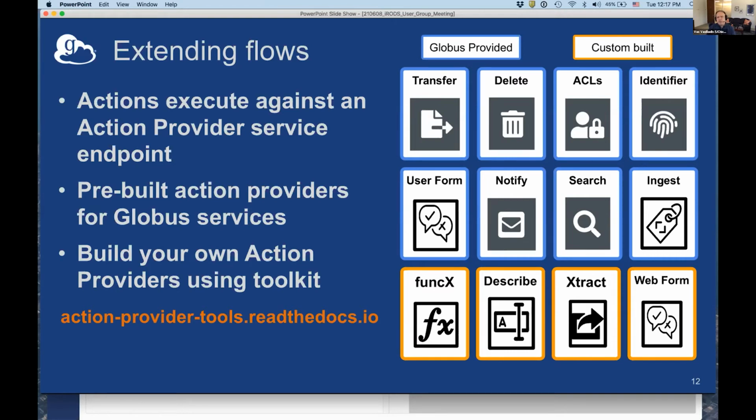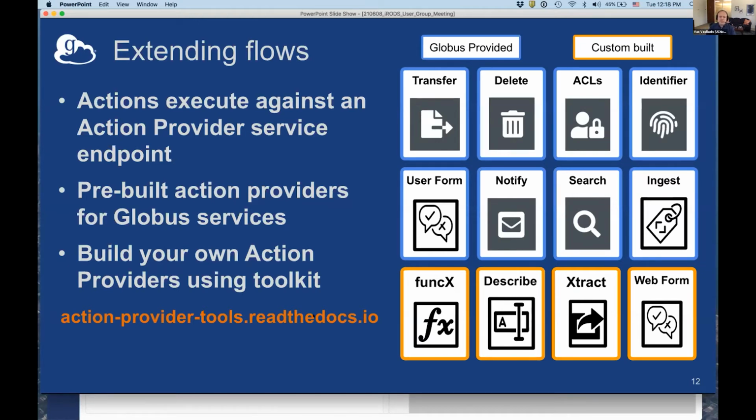So the way the flow does something is through something called an action provider. So it takes action on a resource. So one of the actions might be to initiate a transfer. Another one might be to notify a user of some event, or to initiate a search and get back some data. Whatever the case may be, we have these so-called action providers. It's sort of the interface to that resource or that service that allows the flow to initiate that action. And you can actually write your own.